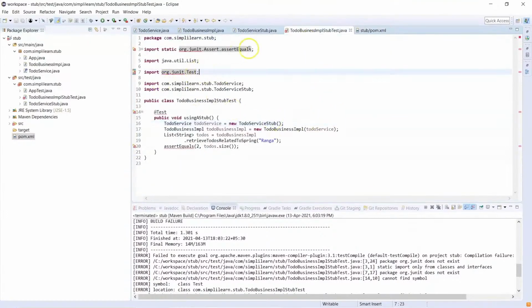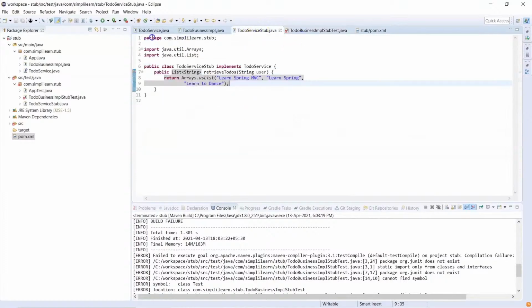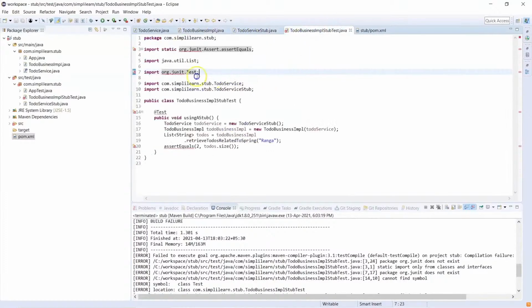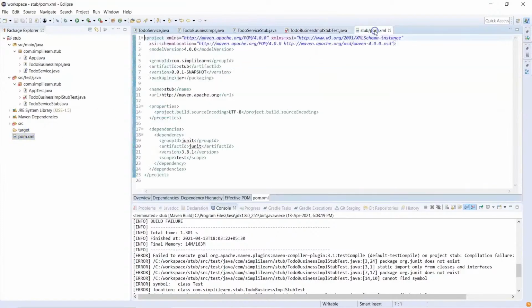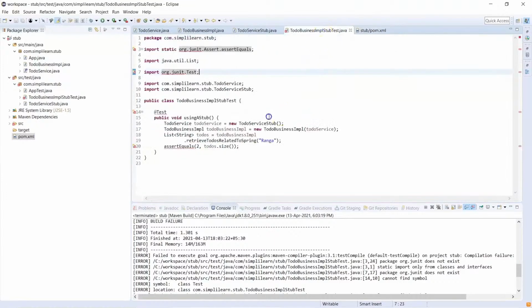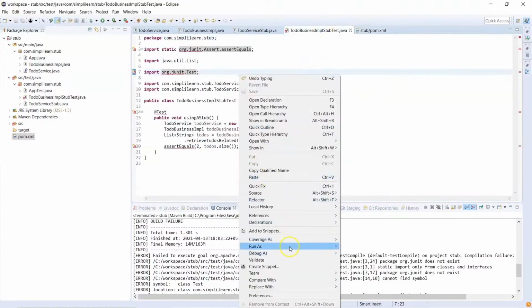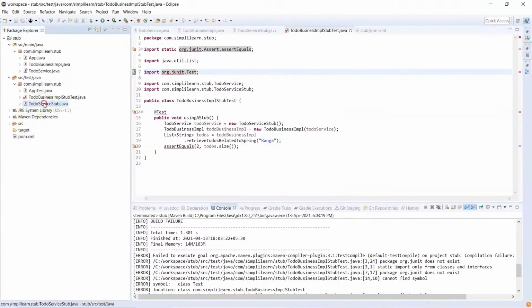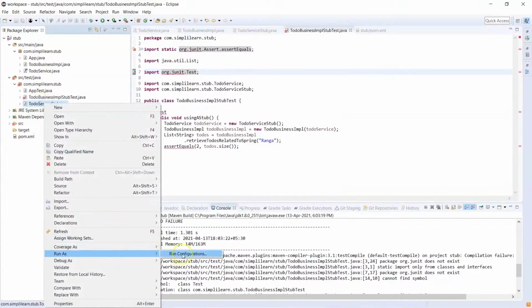I can just go ahead and import some of the JUnit related ones in this case. If I feel like I want to run it, I can run this Java file also over here. This file also I can run it over here, right?